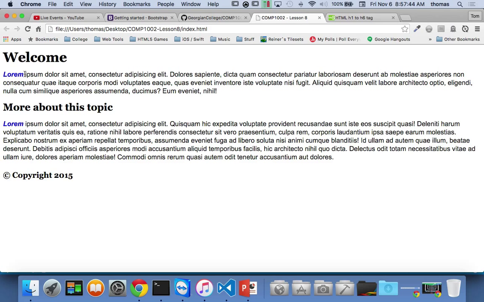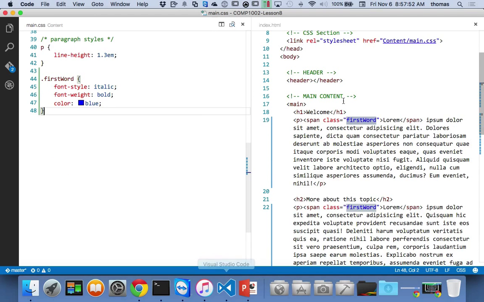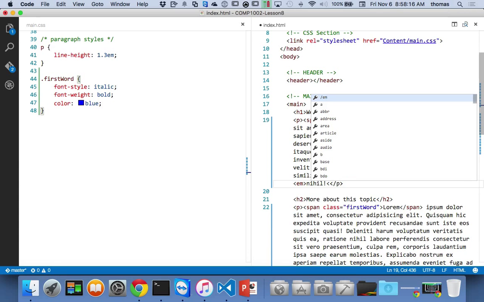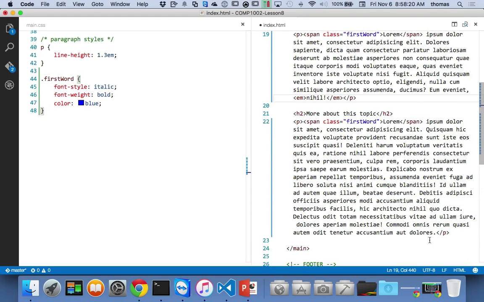Now the other thing that I want to try and do is show you what it looks like when we use the stuff that comes with our default browser style. So I'm going to go back, and instead of using a span for the first word, let's go down to the last word of the paragraph, in this case it looks like nihil, which means nothing in some languages. Let's target this with an emphasis. So I'm going to say EM, an EM tag, emphasis. This is our default browser style. And I'll close it off with a slash EM. Same thing with the last word of this one, Dolores: EM and then forward slash EM. So we're using our default browser styles for the EM tags, the emphasis tags. See that? Let's see what effect it has on our page.